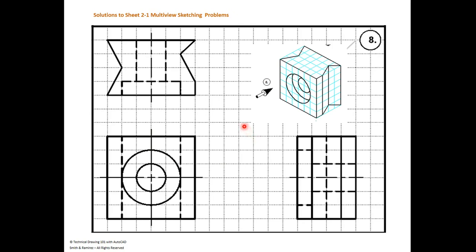I think you could make a good argument for what is represented as the top being the front view. The reason that he did not choose it as the front view is because it's got a lot of hidden lines. So one other thing you need to think about is what best describes it, and also best describes it with the fewest amount of center lines or hidden lines. But I do think you could make a really good argument for this.